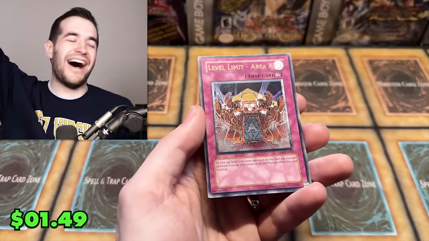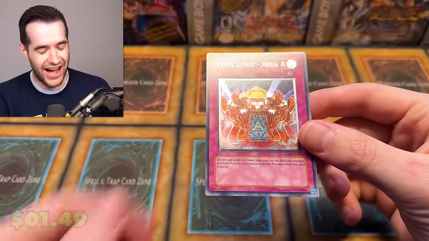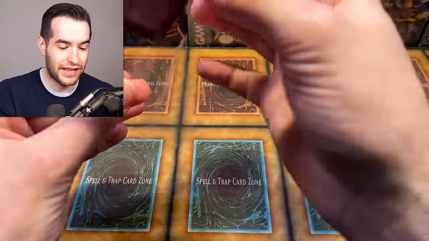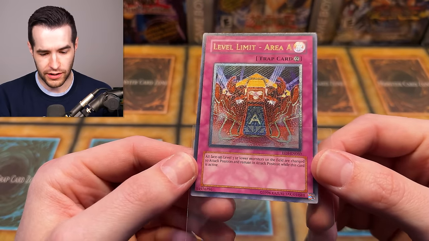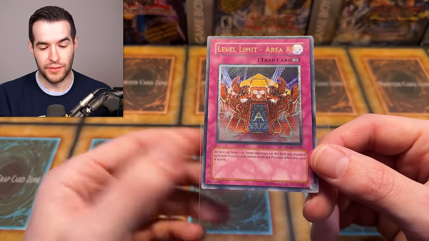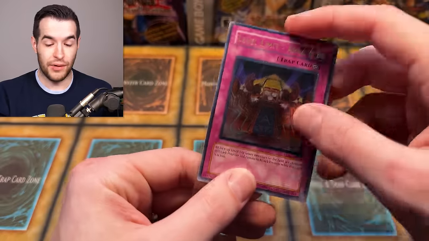Here we go. Oh, last pack ulti! Level limit area A. All right. So it's not like a crazy ulti or anything, but level limit area A. I guess these are retail packs. That is beautiful looking, actually. That's kind of nice. I wish it was B. I don't know if B is even in here, but level limit area B is a better card, I think. But this is still... Look, I can't complain. Last pack ulti. That's amazing. It took 24 packs, but the power of the lost energy came through for us.